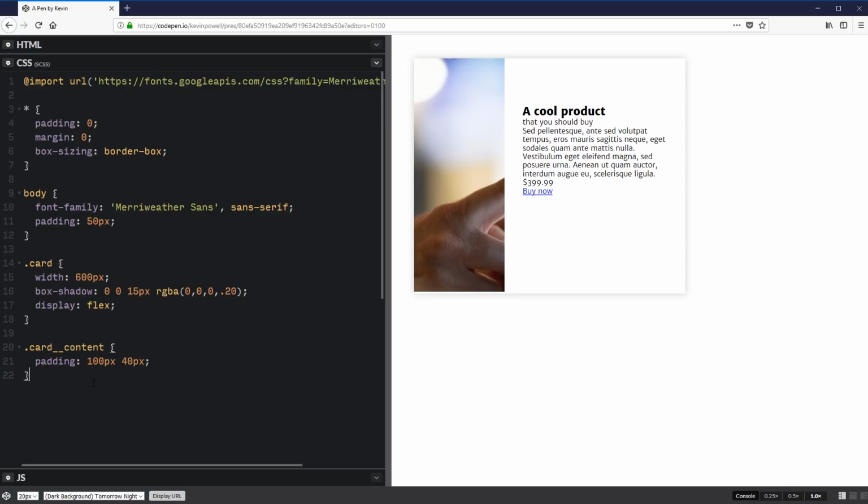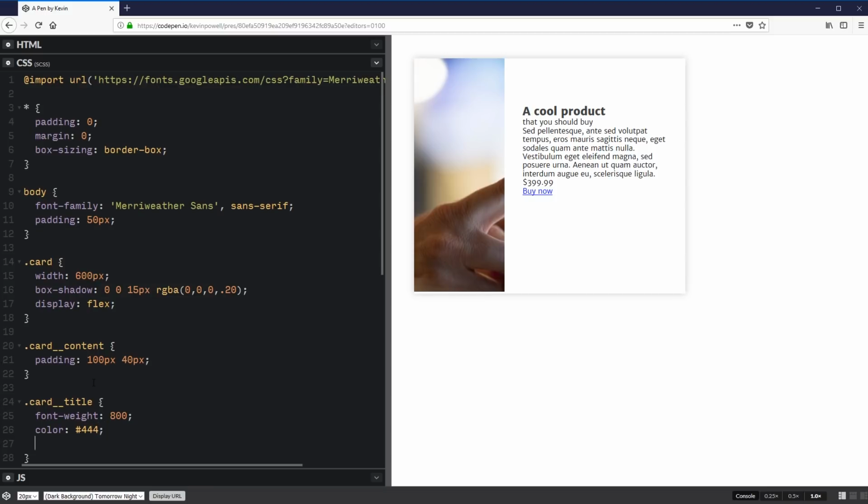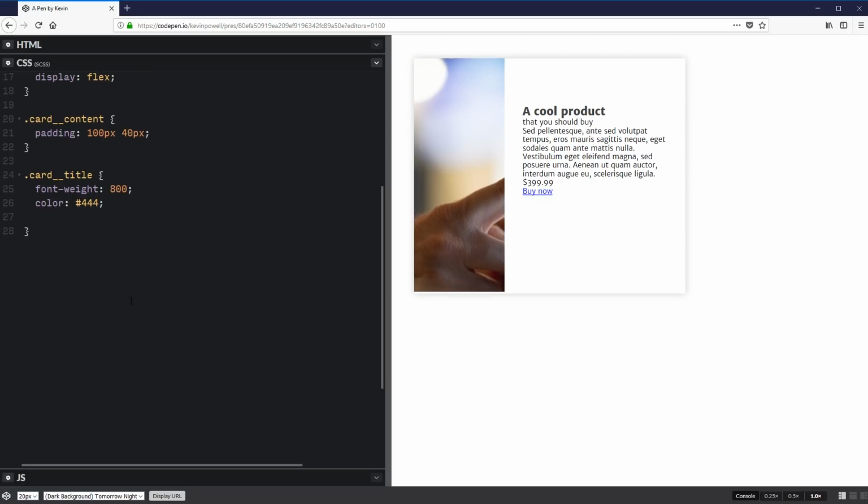So now we have to make our stuff look a little better, right? So we'll do card title. In this case, I want to make sure it looks already like the bold weight, but font weight of 800 is the big heavy one. It already is that, but we'll lighten it up a little bit, because when you use pure black, it's a little too black. So we want to make it a little bit lighter, I should say. I try to avoid pure black. Dark grays are usually a bit better. And we'll go with a font size of, let's do like 35 pixels.